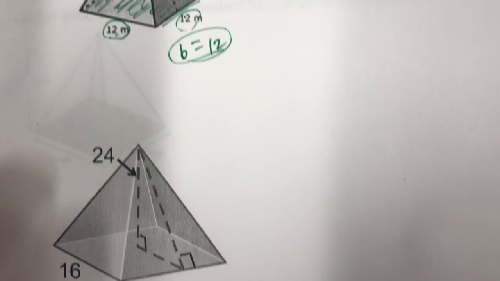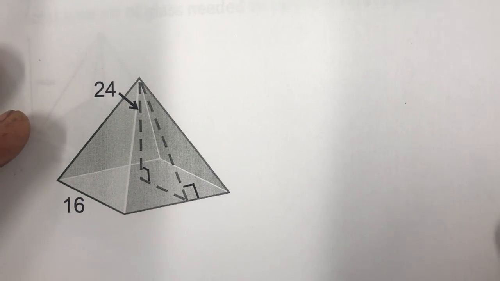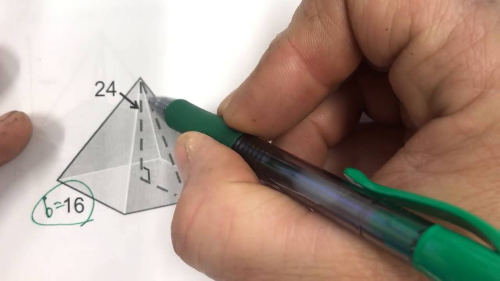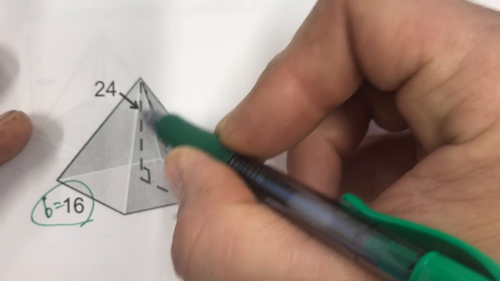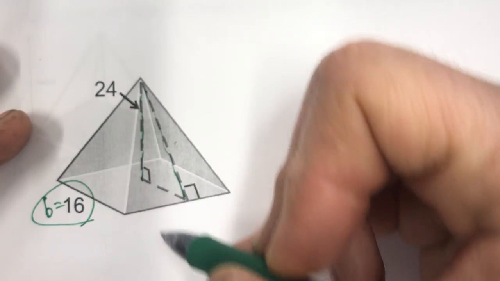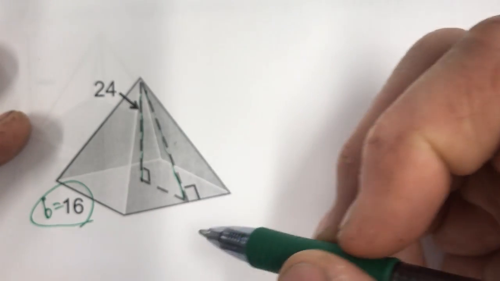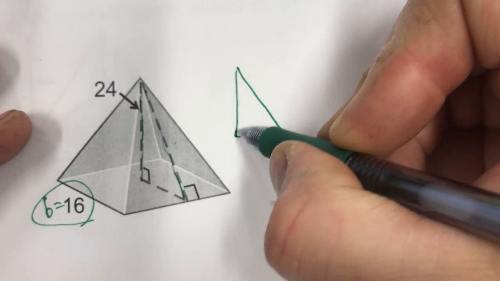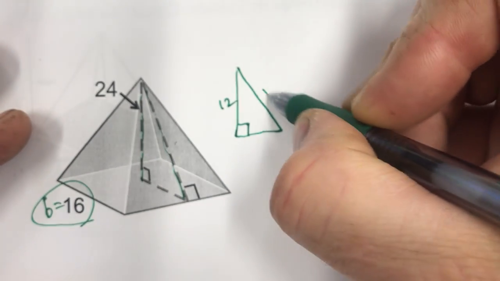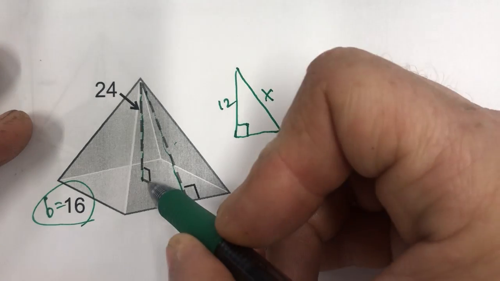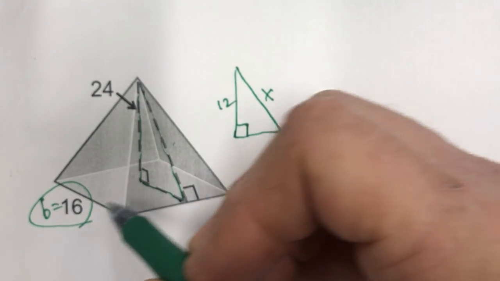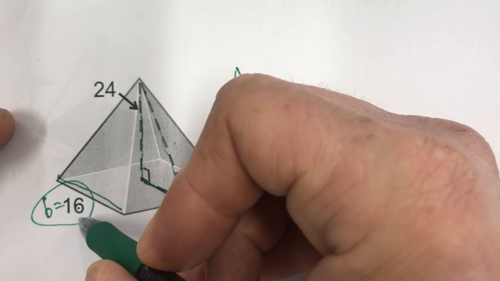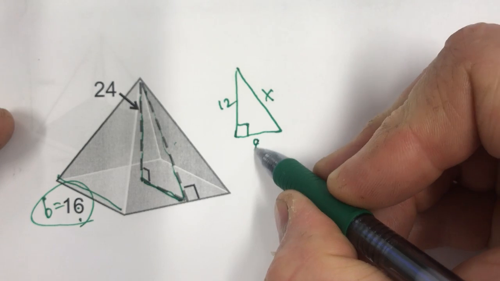Okay. Now, here's one here. Here's my base. See, there's my B right there. My base is 16. And then here's my slant height right here. But see, it doesn't tell us. It tells us the height of the pyramid. So what I'm going to have to do is take this triangle right there. Let me check out this triangle. I'll just draw it over here. This is 12. I need this. Now this little dimension right here, you've got to do a little figuring. If this is 16 all the way across, this is just halfway. So if I do 16 divided by 2, that makes this part right here 8.